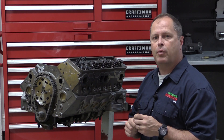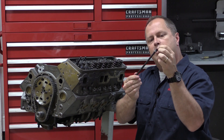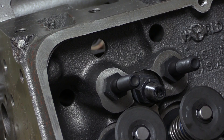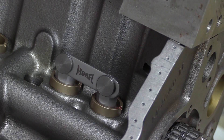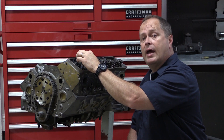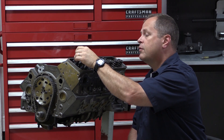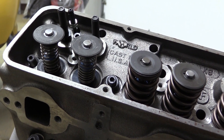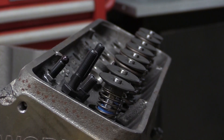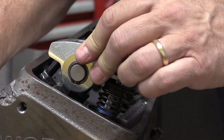Now that we've got that prep work out of the way we can get started. I've got my adjustable pushrod mostly threaded down about as short as it'll go, and I'm going to drop it in place through the pushrod hole and into the lifter cup. Notice that I don't have my pushrod guide plates in place — they'll need to be there for the final build, but right now for fit-up the nuts on the adjustable pushrod get in the way and contact it, so I had to take them off. Then set the rocker arm into place just like you would for final assembly.